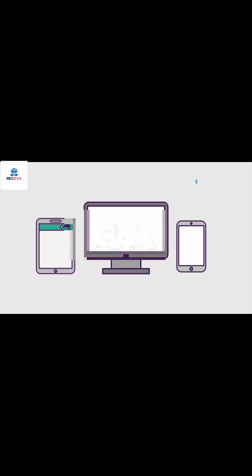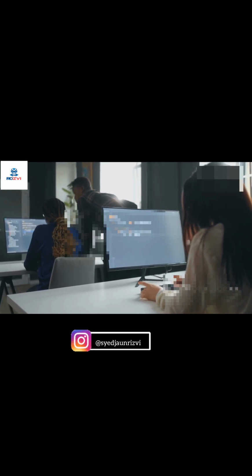The web, or World Wide Web, is a vast system of interconnected documents and resources that you can access through the internet. These pages are primarily built using HTML. But it doesn't stop there. They are often styled with CSS, which controls the visual appearance, and made interactive with JavaScript, which adds dynamic behavior.